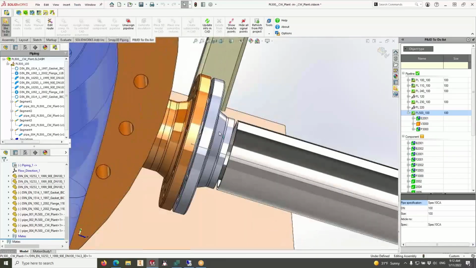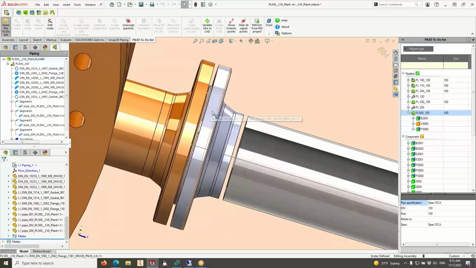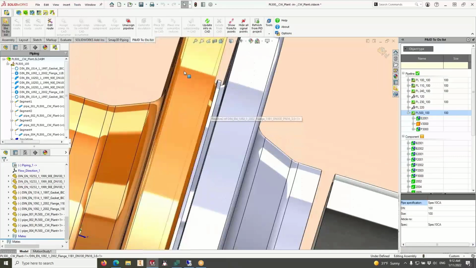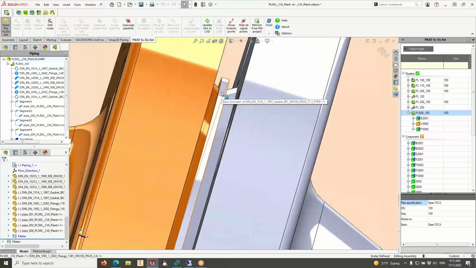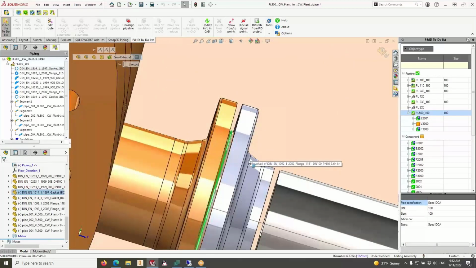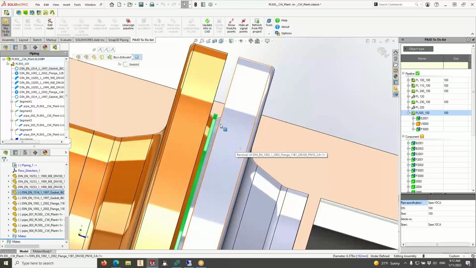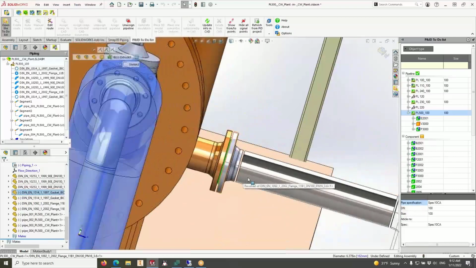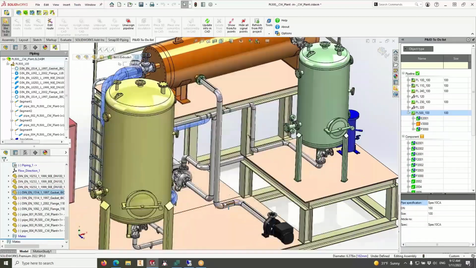It also knew that I needed to be using welding neck flanges here instead of a slip-on flange. And per my pipe spec and per the information about this heat exchanger, it knows that I need a 1.5 millimeter PTFE gasket inserted right inside of there as well. So with all that information about the types of fittings being used, the weld gaps, and the thickness of the gaskets inside of there, this is how we're able to create extremely accurate cut lengths in our bill of materials.